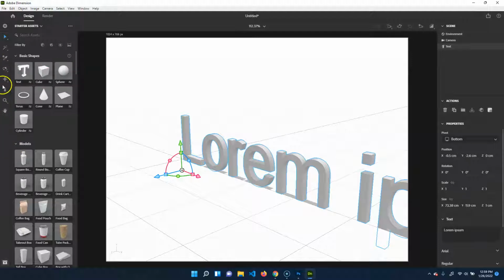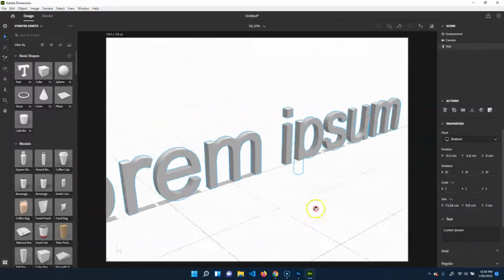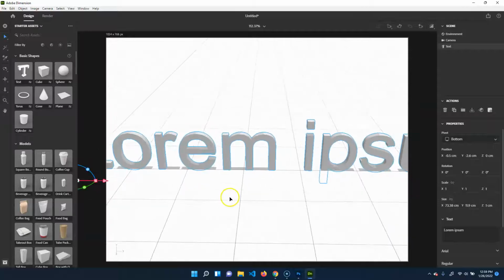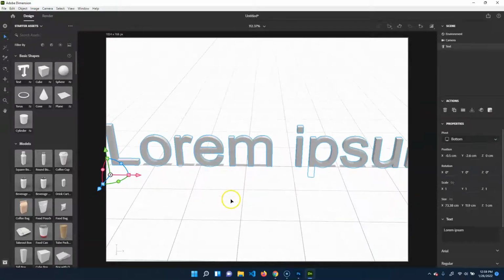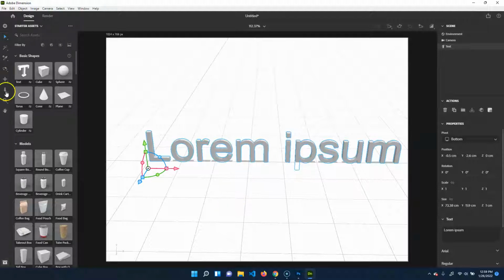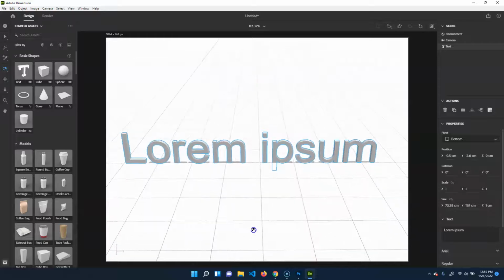These are for navigation, which again you don't need because you're just going to use your mouse. If you hold the middle mouse button and click, that's just to pan around. Right mouse button is to rotate the camera, and you just use your scroll wheel to zoom in and out. Okay, just know that you're going to need a mouse in order to do this. You can use these as well if that makes it easier for you, but it's going to be a little bit cumbersome. So just be aware that might be a little bit more difficult.